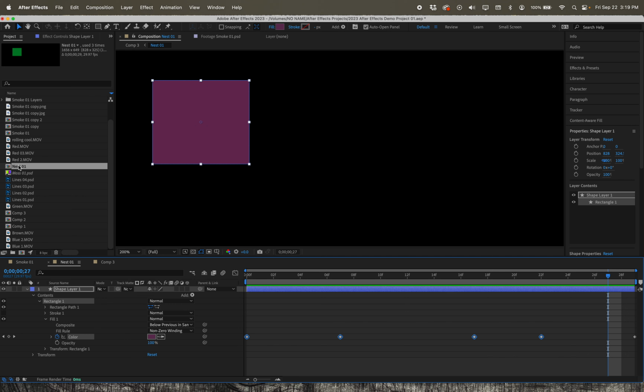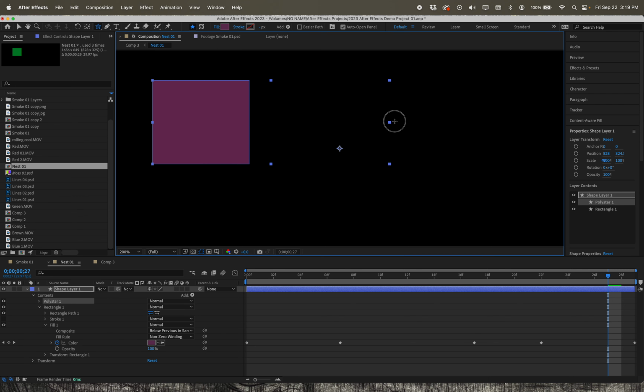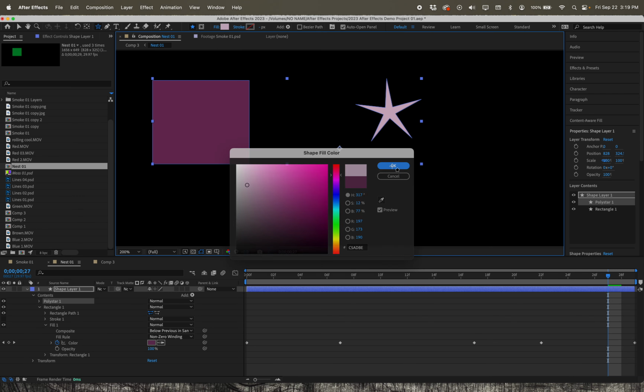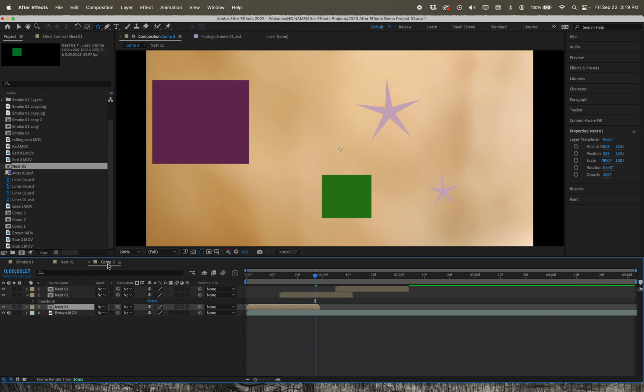There's lots of examples of this out there, but nesting is a really powerful tool that you'll want to start making use of. And again, it's just built around the idea of comps. So anything I do to this comp now will auto update into the other one. So if I added another shape into this comp, put a star in there, let's say, over here, and change that fill to like that, now when I go back here, that's going to auto update, right? So it's going to put it into the one that I just made.